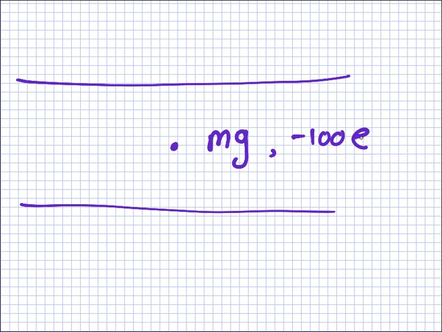By the way, from chemistry, if its charge is minus 100 E, does it have an excess of protons or electrons? Electrons. It has an excess of electrons. In fact, how many electrons? It has an excess of 100 electrons. That's how it has a charge of minus 100 E. Now, it doesn't fall, does it? I say it's balanced. But there are 2 forces acting on it. What are they? Gravity. Yeah, the weight.